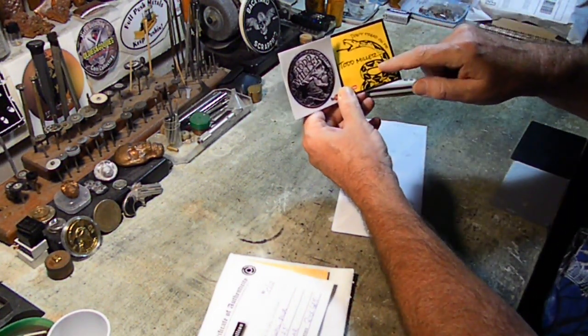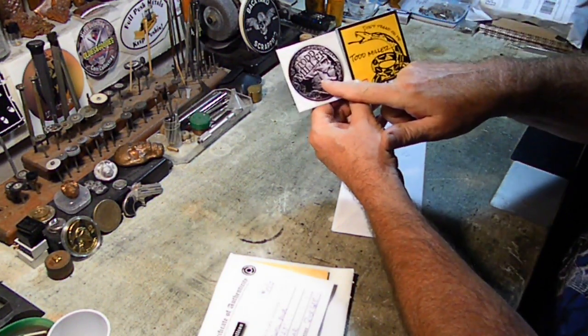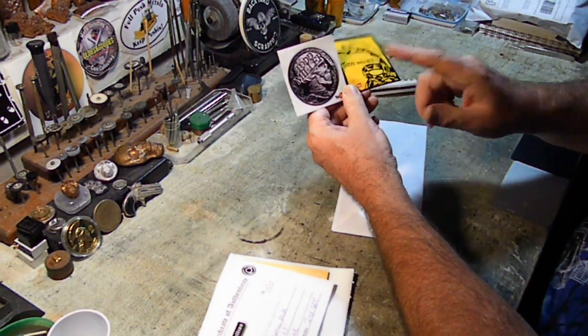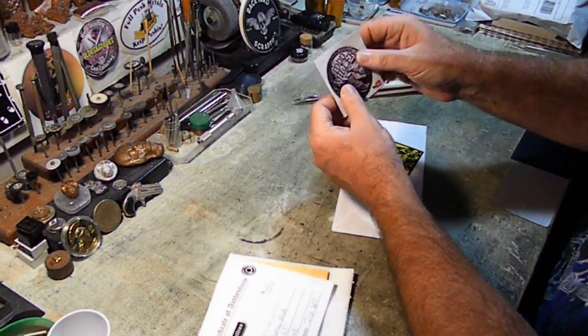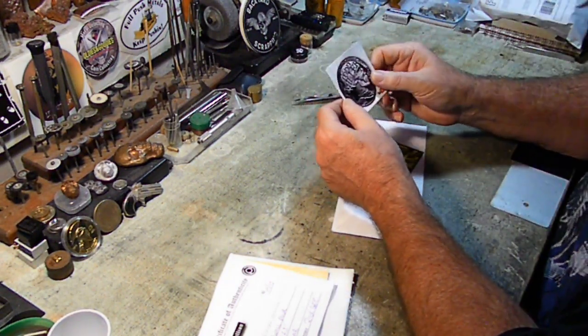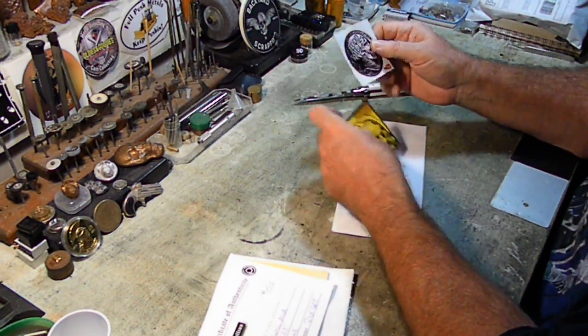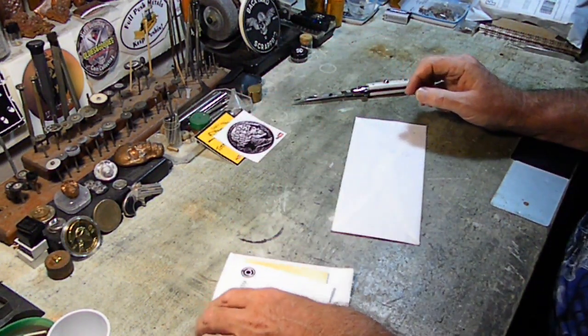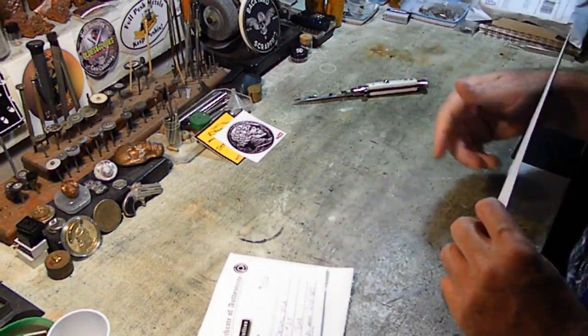I have that one, but I do not have that one. Let me look up here. Nope, I don't have that one. So I'll put this one with my extras, and I'll put this one back up next to your other one, Todd. I greatly appreciate it. Guys, like I said, I'm going to try and keep my mail calls as short as I can. Todd, I greatly appreciate that.